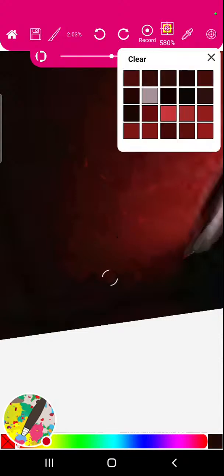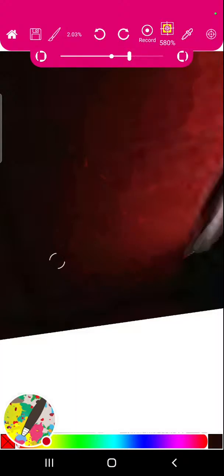Just fill that in. Just carrying it in. Blended area. Picking out the tones will help me do that.